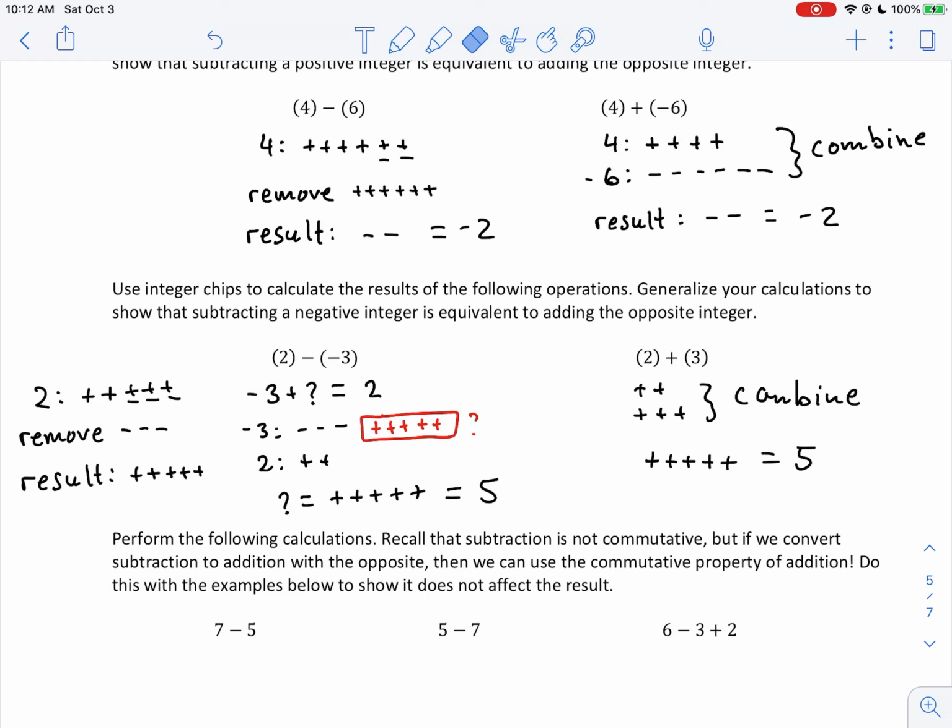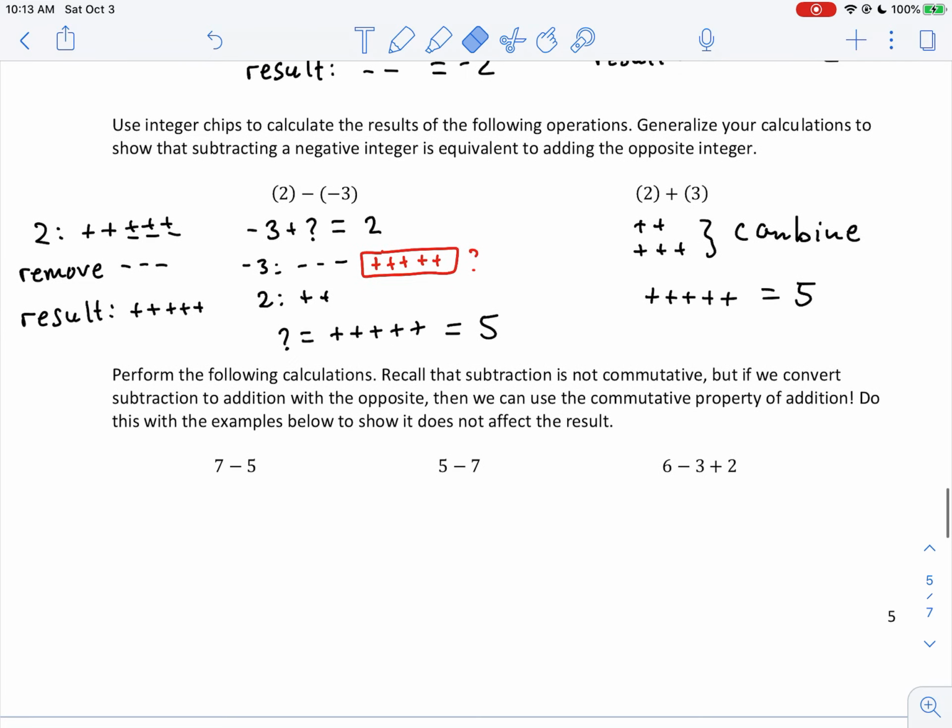So you do enough thinking this way, and you start to build up the rule that, okay, removing negatives is the same thing as just adding positives. Whereas up above, we saw that removing positives is the same thing as adding negatives. So in other words, you could overgeneralize and say that subtracting an integer is like adding its opposite. Right? So if you subtract a negative, then you want to add the positive. But if you subtract a positive, you want to add the negative. So that's a higher level generalization. Subtracting an integer is like adding its opposite.